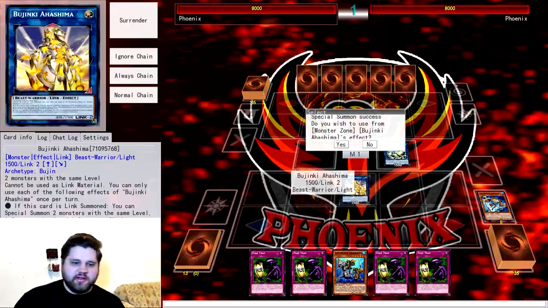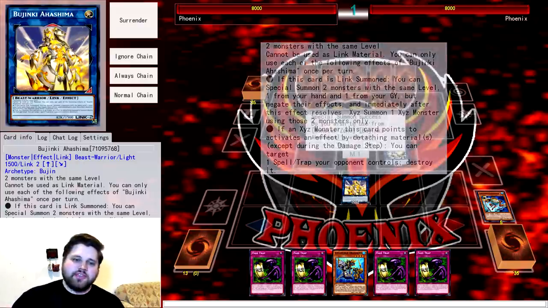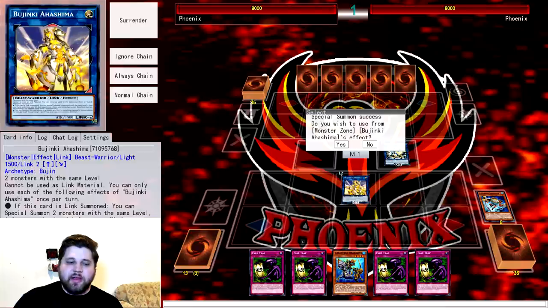For those of you that don't know what this card is, two monsters with the same level, so Eptibus plus Fishborg Launcher. Cannot be used as a link material. You can only use each of the following effects of Bujinki Ashima once per turn. If this card is Link Summoned, you can special summon two monsters with the same level, one from your hand and one from your graveyard, but negate their effects, and immediately after this effect resolves, Xyz summon one Xyz monster using those two materials only. And then its second effect is, if an Xyz monster this card points to activates its effect by detaching materials, except during the damage step, you can target a spell or trap your opponent controls and destroy it. That comes up a fair bit sometimes, but this is the main thing we're using it for.